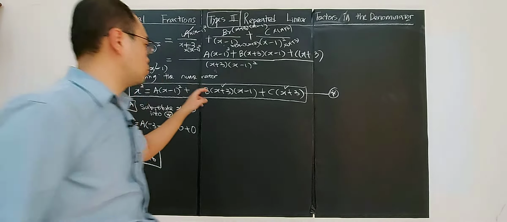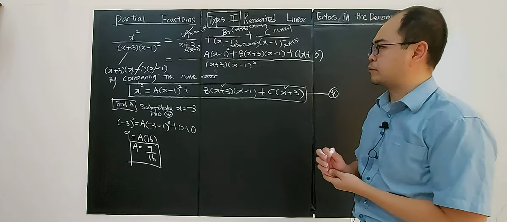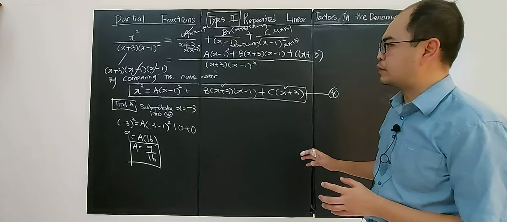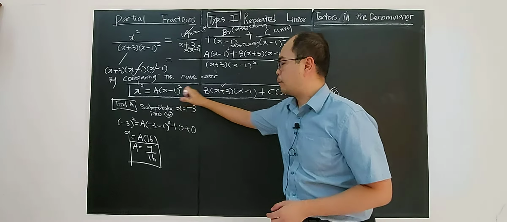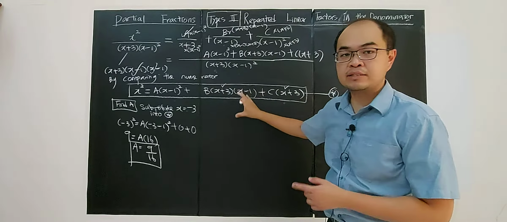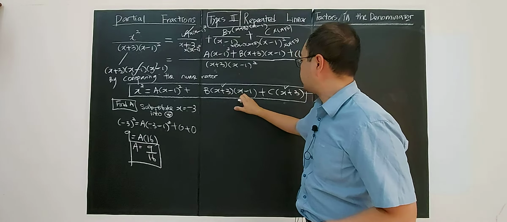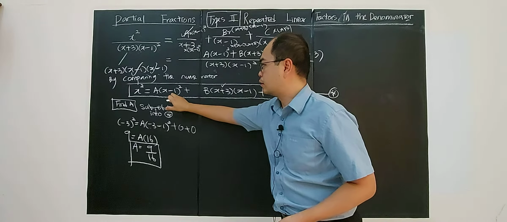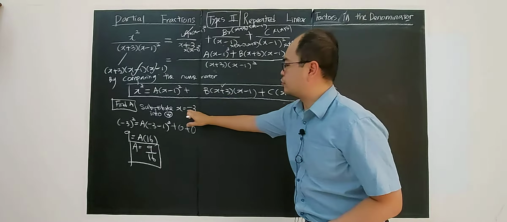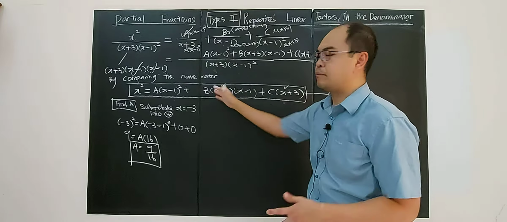Alright, let's move on to b. For sure you have found some problem here. If you pause the video and try to think how to find b, by eliminating these two terms, you have to make these 2 become 0 to find b, right? But this case is different. Because if you look at this, x minus 1, you have it here. x plus 3, you have it here. So if you put negative 3, definitely these 2 will become 0, right? You cannot find b also.